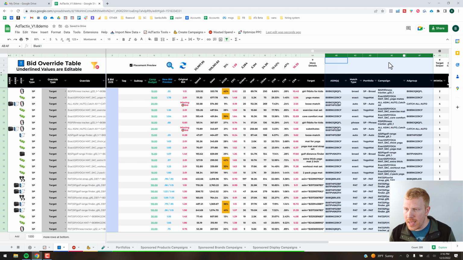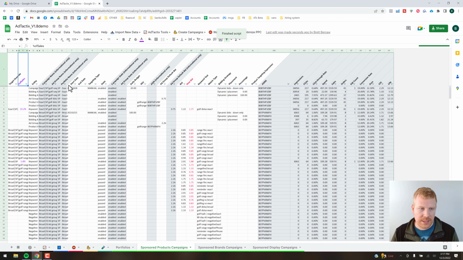So that can be useful if you want to use this view to reassign campaign budgets. You can also do that from the bid override table, but sometimes there's just reasons why you'd want to see all the campaigns associated with what's on the bid override table. So that's the application of this script. So you can see it's giving us all the rows. It's giving us placement, ad group, keyword, and so on and so forth. All right, so that's that.